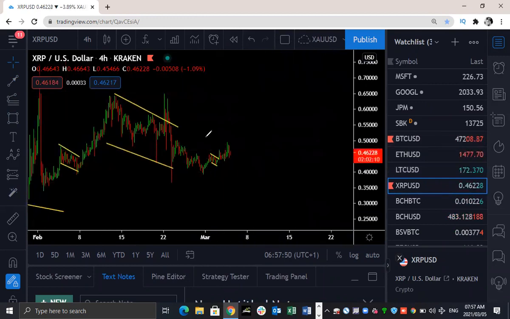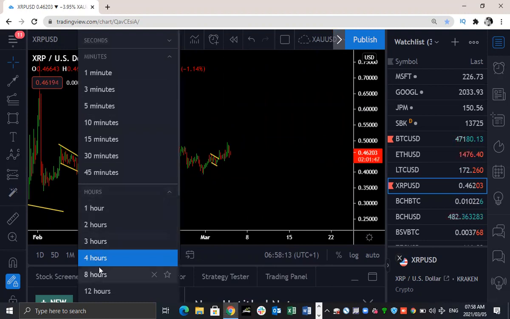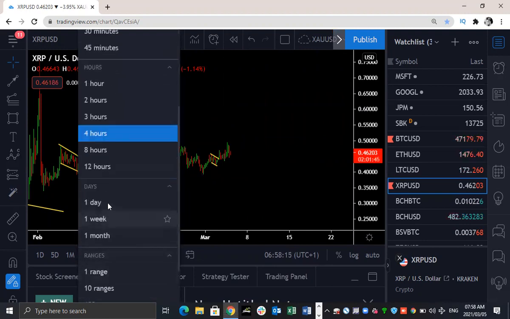Ripple. Ripple is interesting. What we're going to be looking at here on Ripple, we've got an impulsive move up here. This looks like 3 waves down, 3 waves up, and we're going to get another move down here on Ripple. So when we get that, is that going to be the end of the move? For now, we're only seeing this yellow structure, 1, 2, 3 on Ripple. Is it going to go all the way from here? We have to look at a bigger structure, which is not so clear at this stage on Ripple.